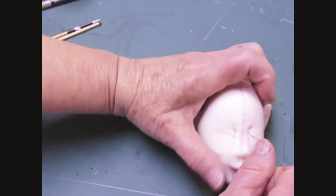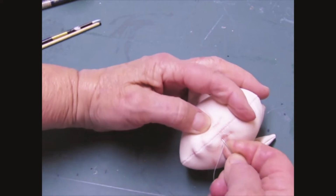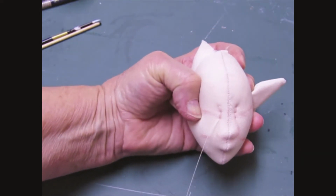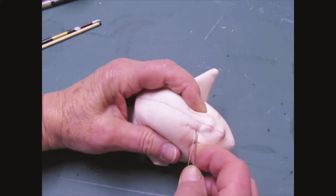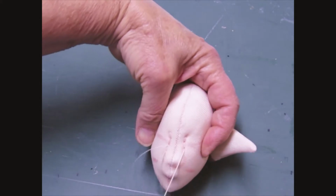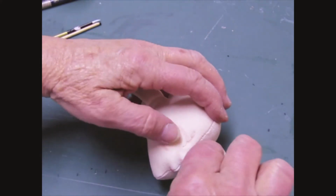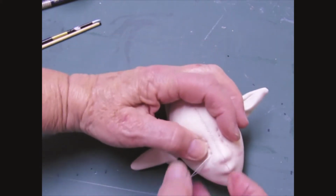Just tugging it gently now because I'm curving it. Another half a centimetre stitch. Scoop up the stuffing and exit at the bottom of that last stitch. So I'm roughly doing about 3 stitches down. So that's 1, 2, 3. Right. Scoop up the stuffing. Exit at the bottom of that last stitch. So I've got 3 stitches.